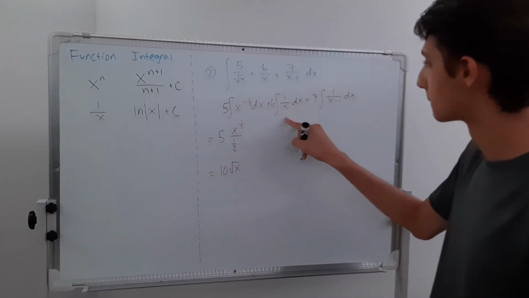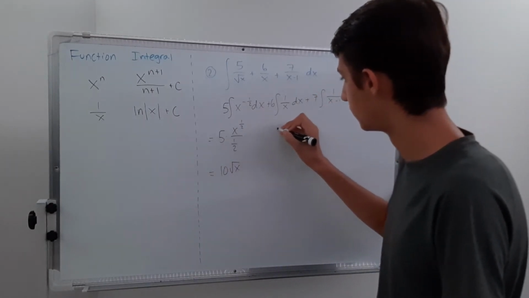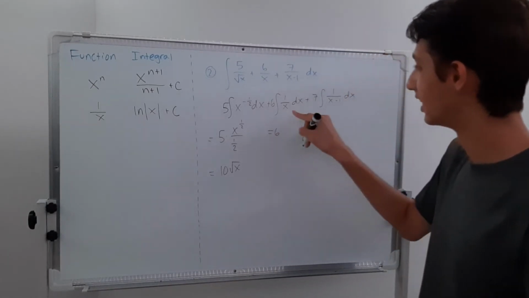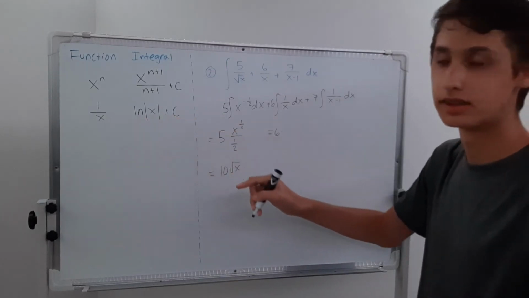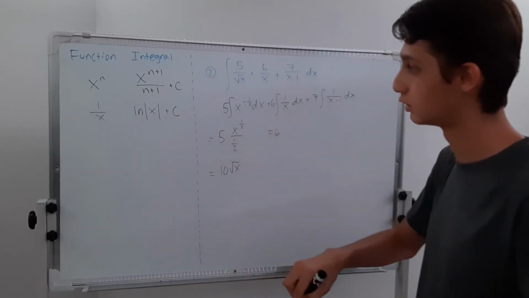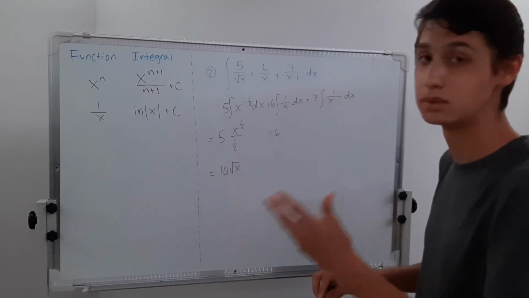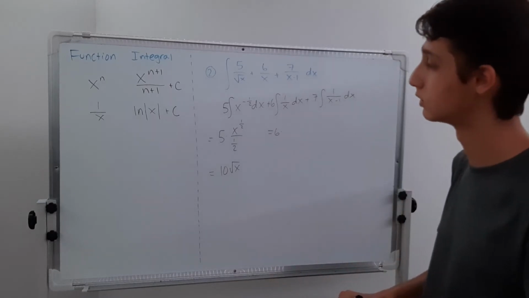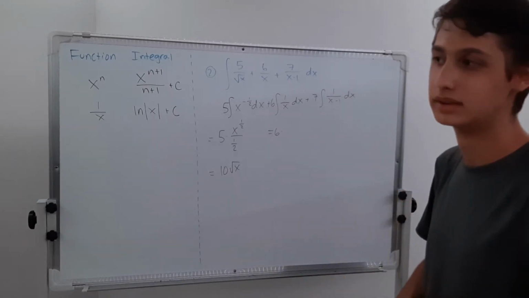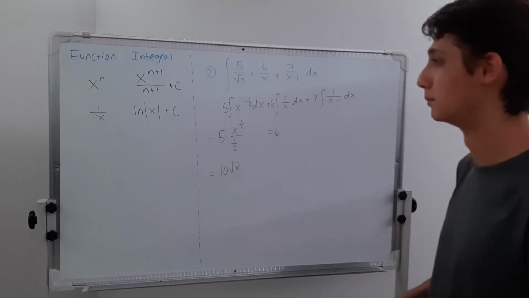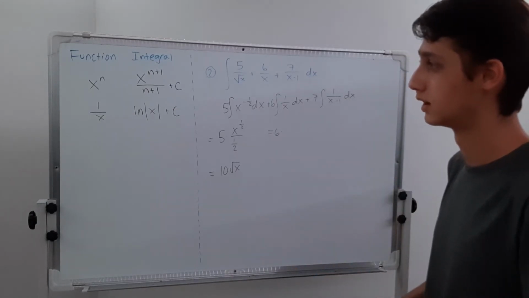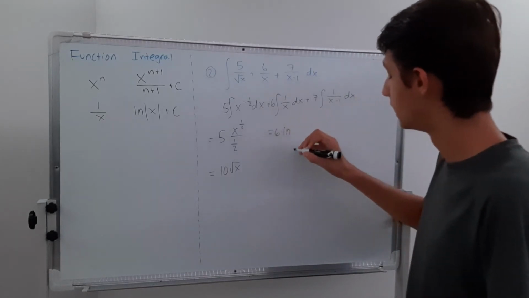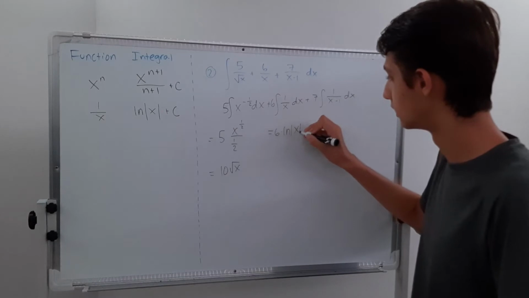Okay, here we are going to add, I'll just do another equal sign here. So we have this 6 times 1 over x. The integral of that is the natural log of the absolute value of x. Keep in mind that there has to be an absolute value, because natural log is not defined for negative values. Unless you're in the complex world, but for real values, the natural log is only positive. So that's why it's an absolute value. So natural log of x, okay?